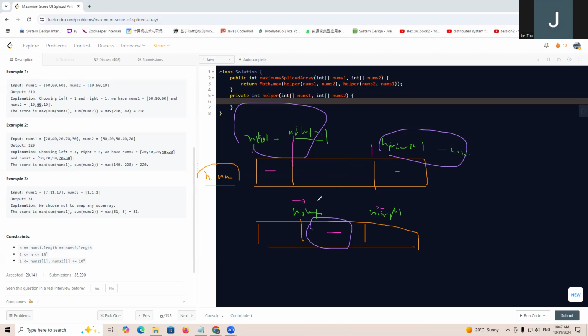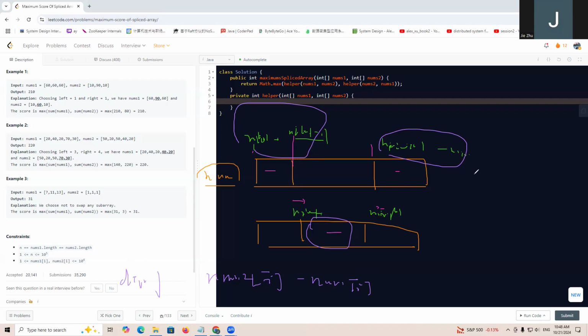So if we think about doing some transformation where we create an array for every element, nums2 i minus nums1 i. That is what we call a diff array, right?